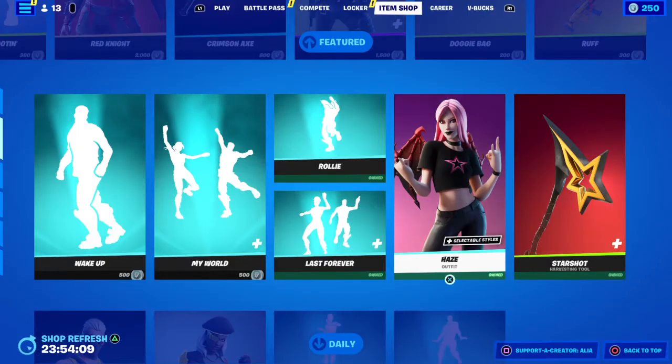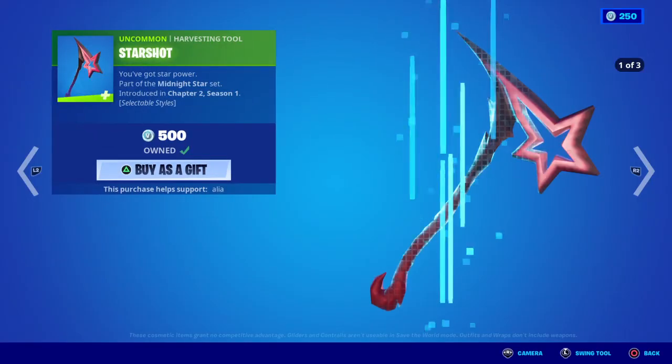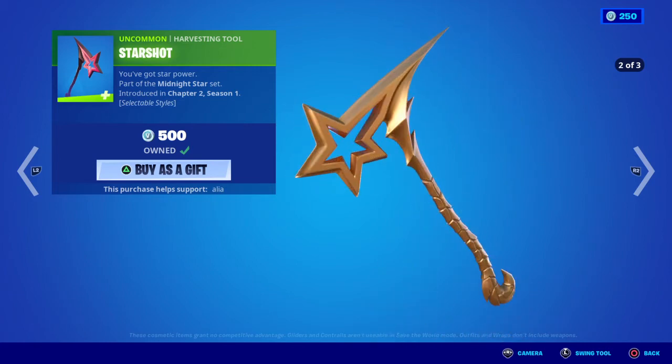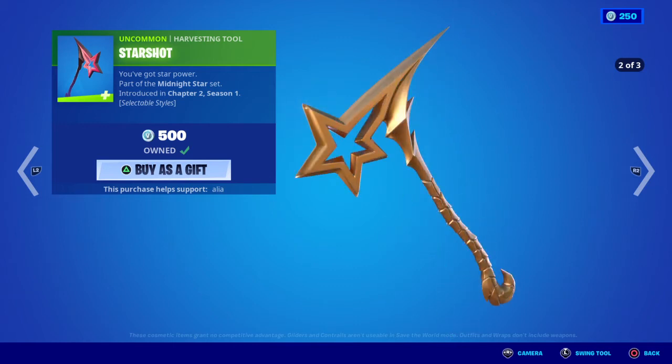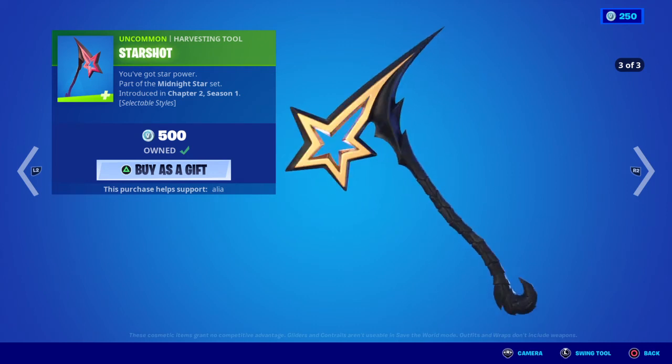But anyway, moving us on to the return of the Star Shot Harvesting Tool with another three styles. You've got Star Power, part of the Midnight Star set, first introduced at the same time, Chapter 2, Season 1. So yeah, we pretty much got the default, we have the all gold, and then we have the black and gold, which I think is pretty damn cool.